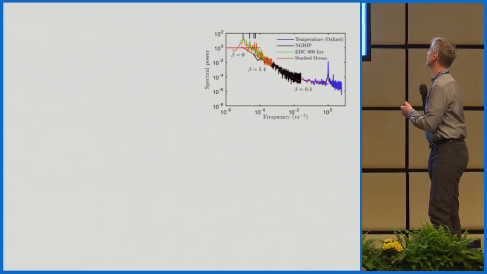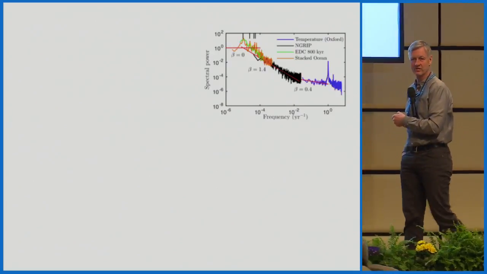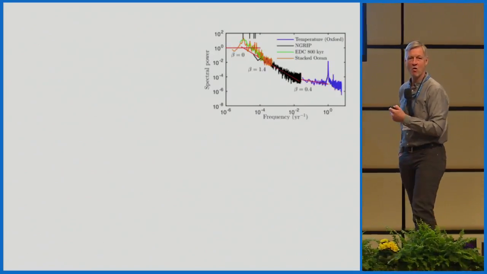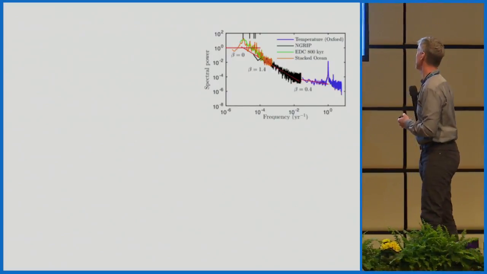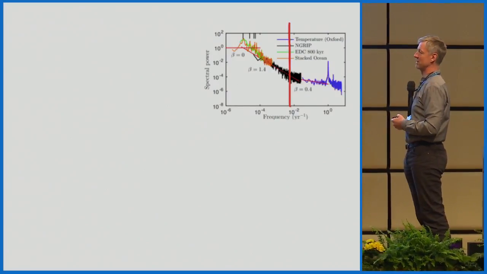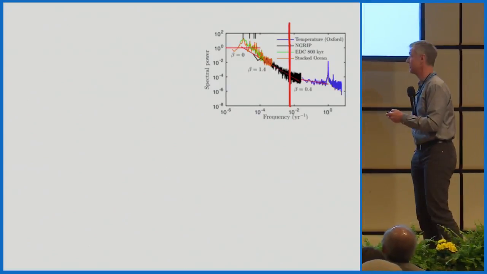The point is that this beta here is not trivial. Had it been 2, it would have been trivial, right? So that means that we have more in there than the simple model does. But let me just do something very simple now. Let's do a spatial cut here and see what that is in the record here.